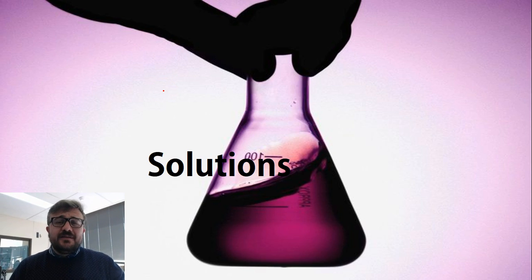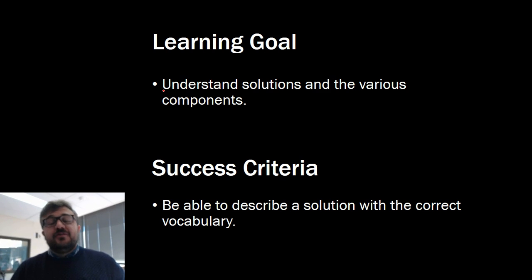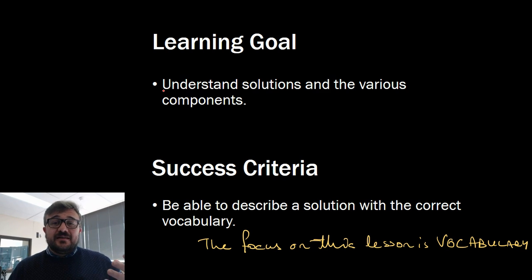Alright, chemists, so let's have a look at solutions. Now remember, if you're not part of the solution, you're part of the precipitate. Now, we want, by the end of this one, to be able to understand solutions and the various components. We also want to get a rough idea of concentration as well. But you should be able to describe a solution by the end of this using the appropriate vocabulary. The focus of this lesson is vocabulary.